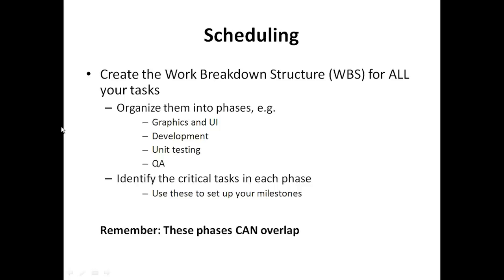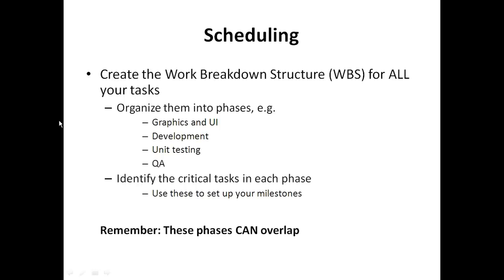Now, one popular mistake that most people try to do, and what is also addressed by agile methodology, is that we try to ignore the smaller tasks and just focus on the critical tasks. Now, doing this kind of a thing, that's not wrong, but doing this allows you to focus on the critical tasks because you've identified the critical tasks in each phase and you set up your milestones around them. But at the same time, in the background, you still have your smaller tasks, which are equally important, but which should not become the focus. So you know everything you need to do, and then you can sit and concentrate on each of the critical tasks.